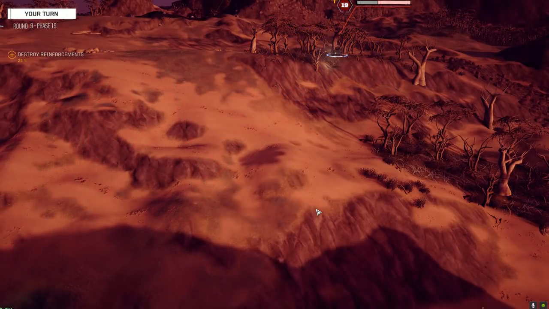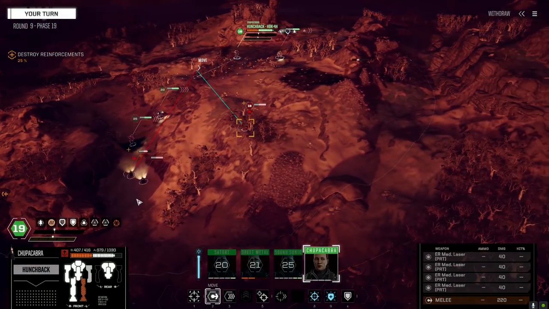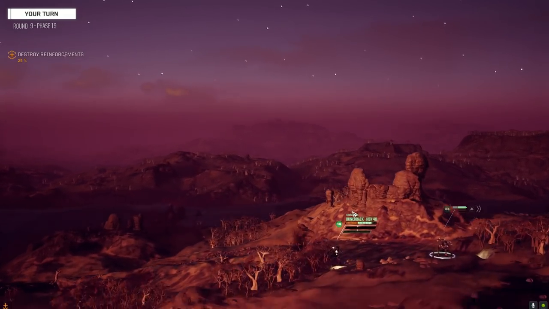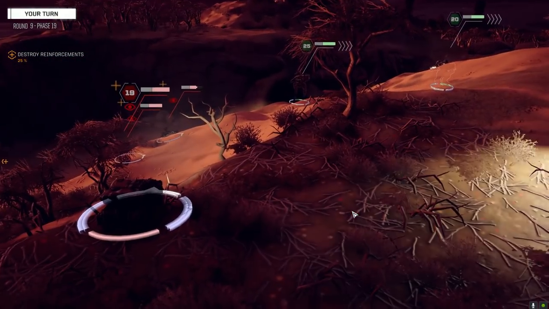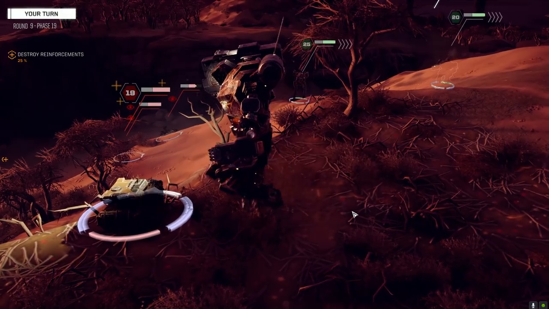Alright. Commander. Oh, we don't have the range. We can kill this guy, so let's do it. Copy that. Here it comes. Targeting for physical. And squash.